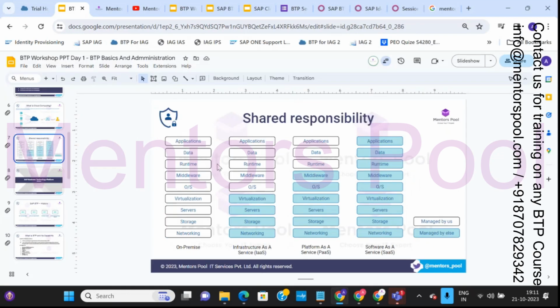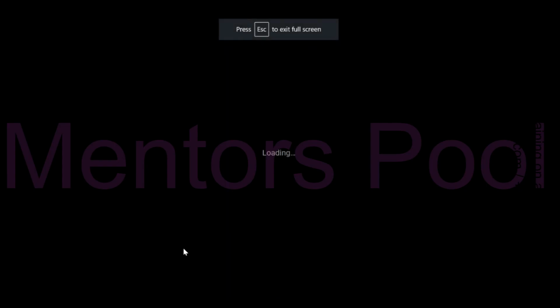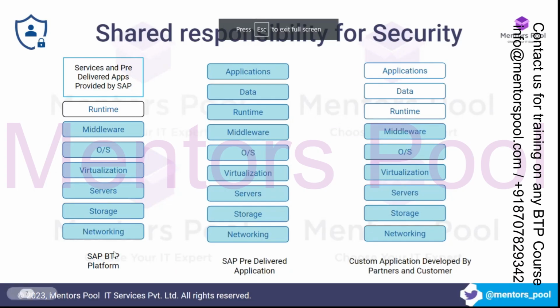So I'm just trying to correlate with this diagram. Again, I'm going to the one which I have. Okay, so now here I have made a BTP platform. This is our BTP platform, which gives us different runtimes, we can say different environments: Cloud Foundry, Kyma, ABAP. It also provides a lot of pre-delivered applications and pre-delivered services which we can utilize to develop new applications or to do any business task you have, and it has a lot of services or applications available that we can subscribe to.